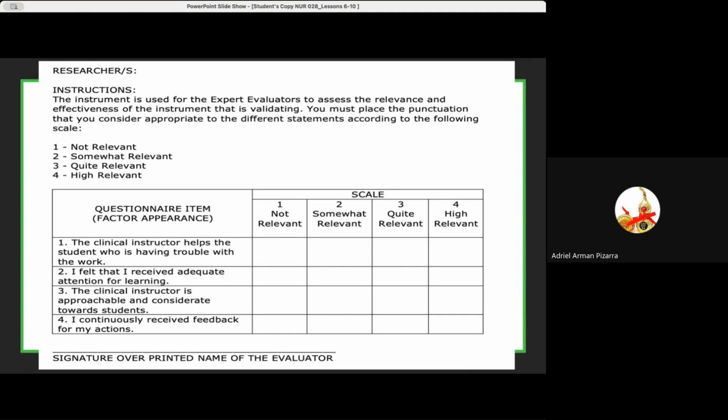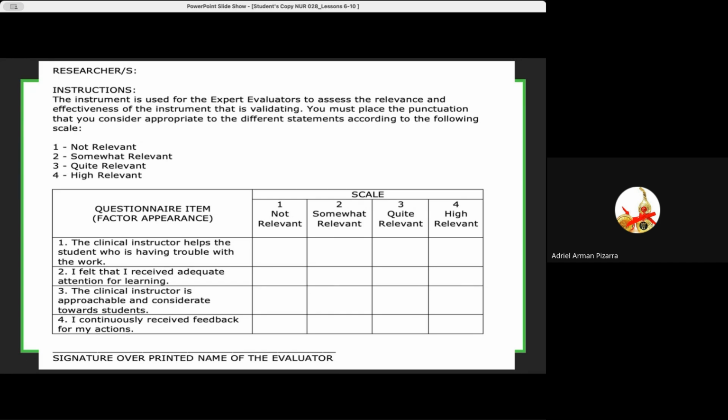And of course, you have to have them affix their complete name and also their signature because part of the content validation of your study should be appended in your research book. Don't throw it away, guys, because you're actually paying that much to the evaluator. It's really good evidence, so that when the panelists ask, did you do validation of your instrument? How do you know that your instrument is well validated, knowing that you are the ones making it?